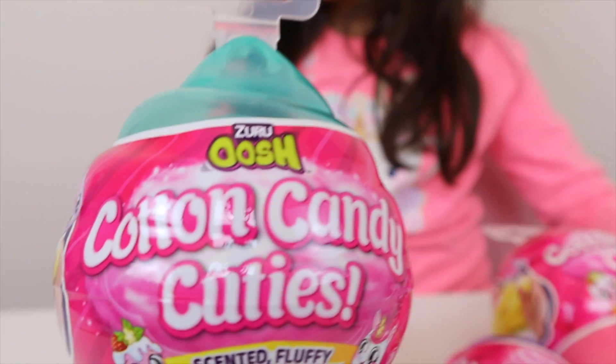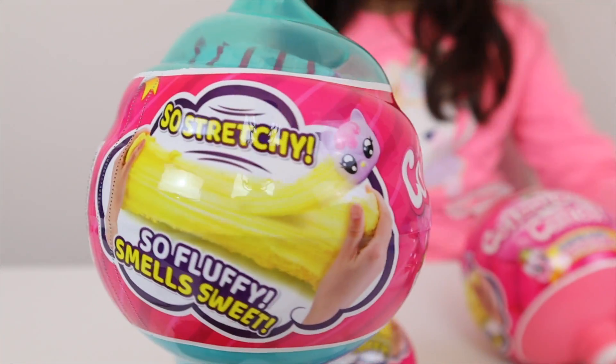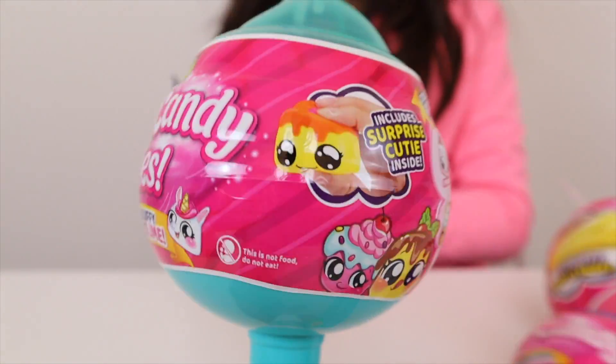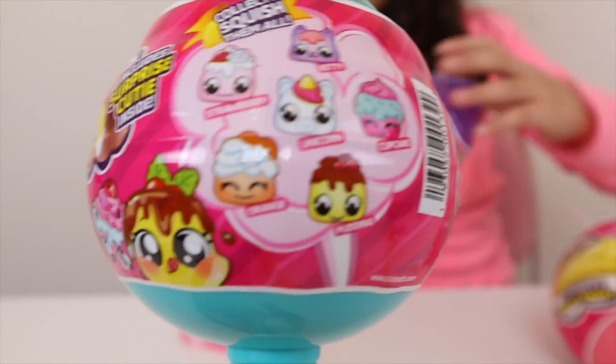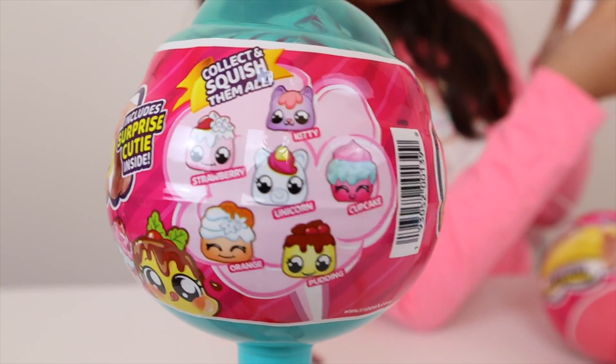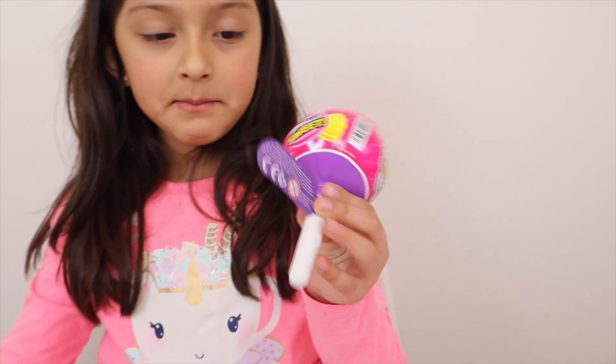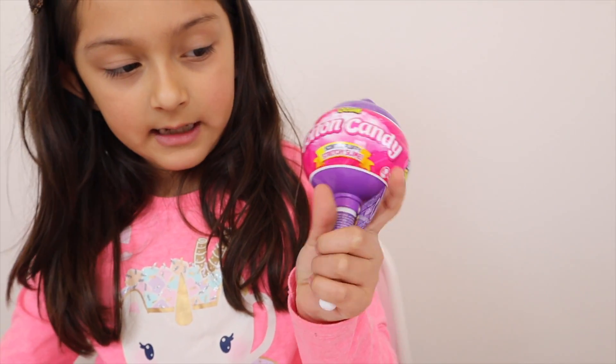I also got my scissors with me, but they went missing. So we're gonna need them because you guys can see a flying bag. And the scents — so they have these little scents. The one my mom's holding is Bubblegum. This one I'm holding, the small one, is Grape. And this one is a big Strawberry.